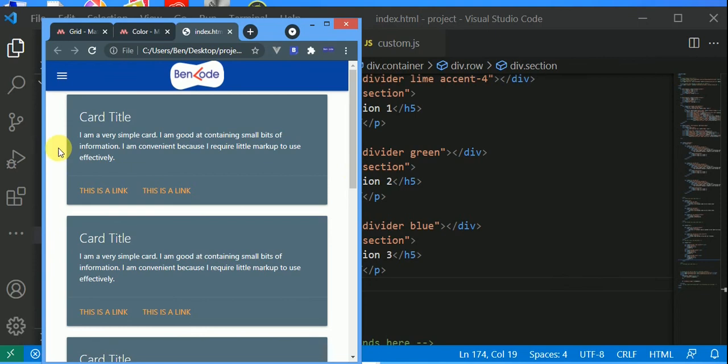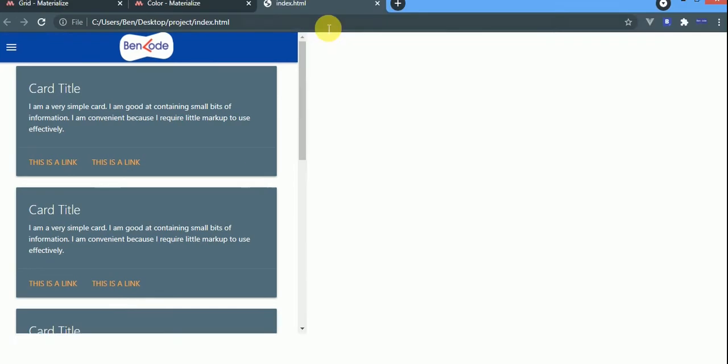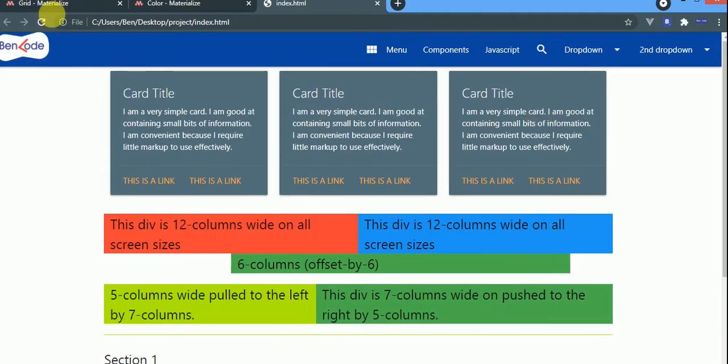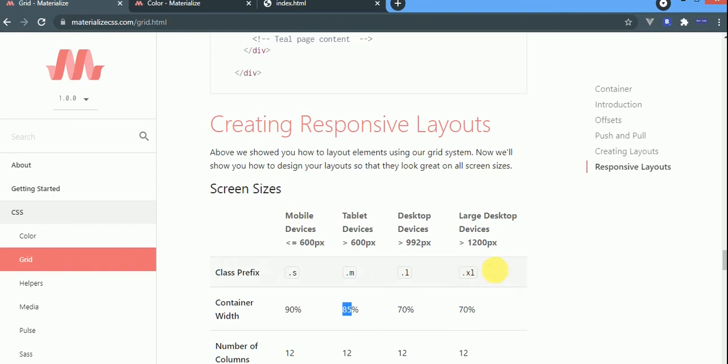For the mobile device, your container, your div will make use of 90% of the width. That's how they code it. Medium size 85, large screen and extra large screen is 70%. So I don't want you to get confused here when you see this container width.